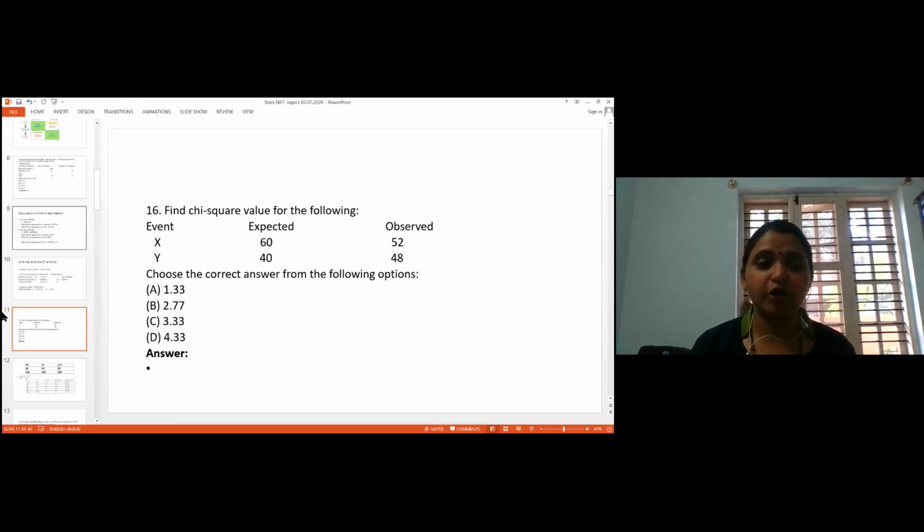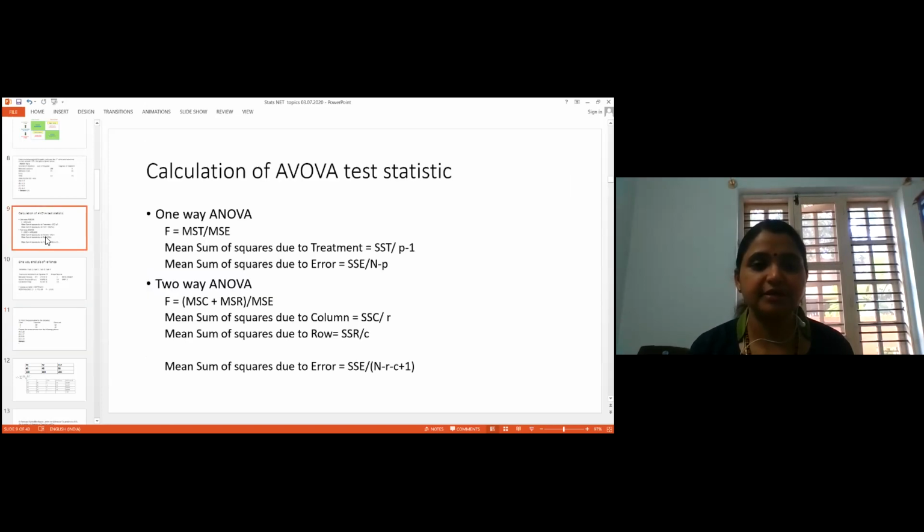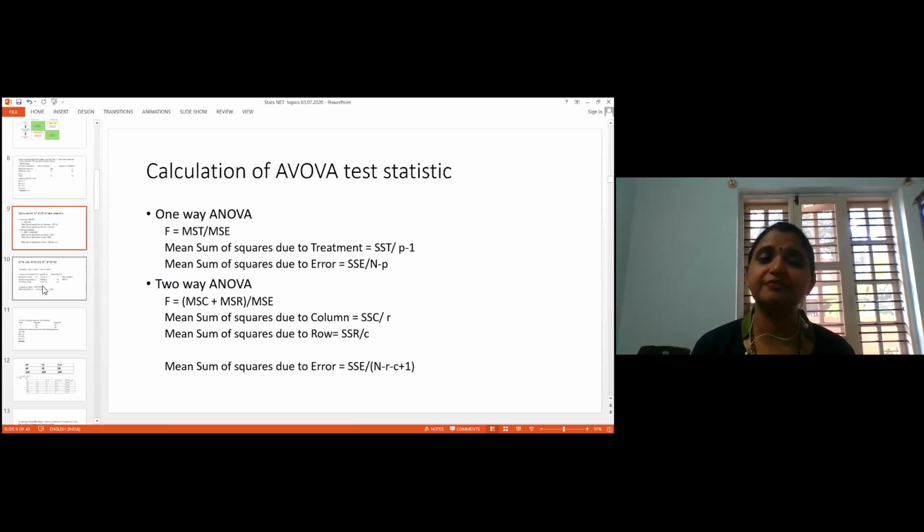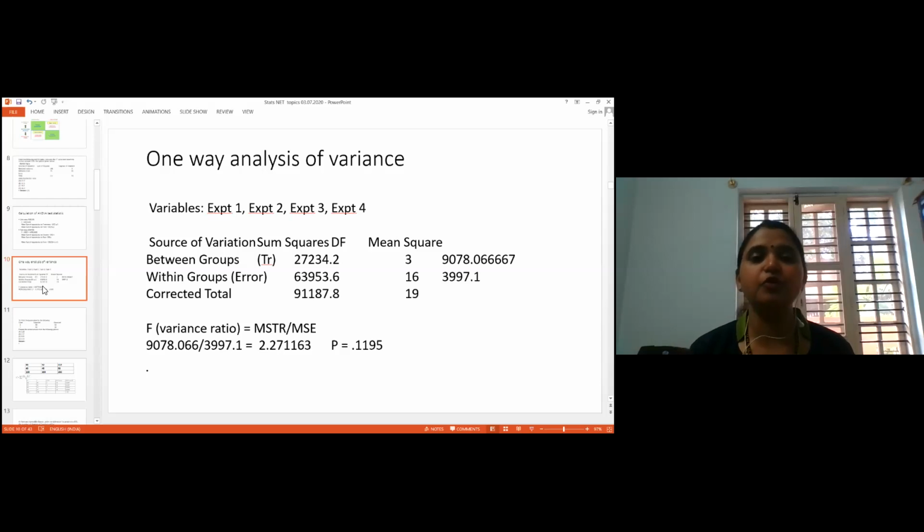We are discussing questions that were previously asked. What is the requirement? Why do we have to do ANOVA? ANOVA is a parametric test which is used to compare 3 or more averages, 3 or more populations and their means. There are two types of ANOVA basically, one-way ANOVA and two-way ANOVA. There are many more furthermore. ANOVA is just the base to start with for any student.